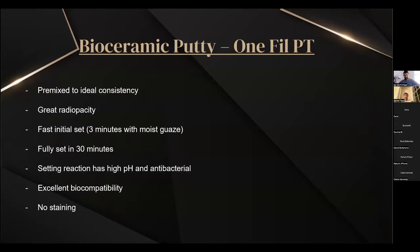Right. So you also get a bioceramic putty. There are again a few different companies that make these. The One-Fil is called the One-Fil PT. So these are what I use instead of the MTA. And to be honest, the biggest reason is that when it comes pre-mixed, it just makes life so much easier. And then again, they've improved on MTA a little bit, where you get a bit of a faster set. But it's got all the good properties of a bioceramic material, where it's antibacterial, good biocompatibility.